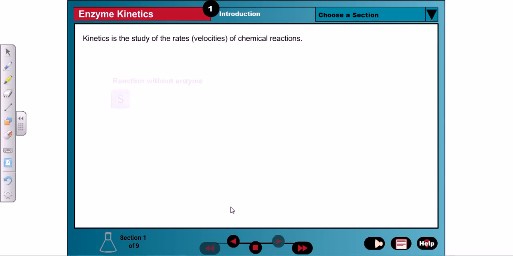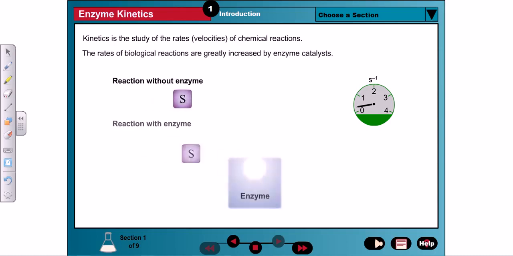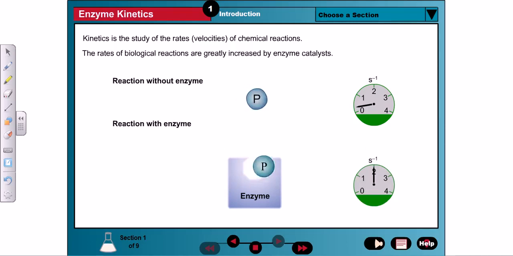Kinetics is the study of the rates of chemical reactions. For any reacting system, thermodynamics can be used to predict whether the reaction will spontaneously occur. The kinetics of the reaction indicate how fast the reaction actually goes. Most of the biological reactions that occur in the cells of living organisms are greatly sped up by protein catalysts called enzymes. Recall that catalysts dramatically increase the rate of a reaction without affecting the equilibrium.